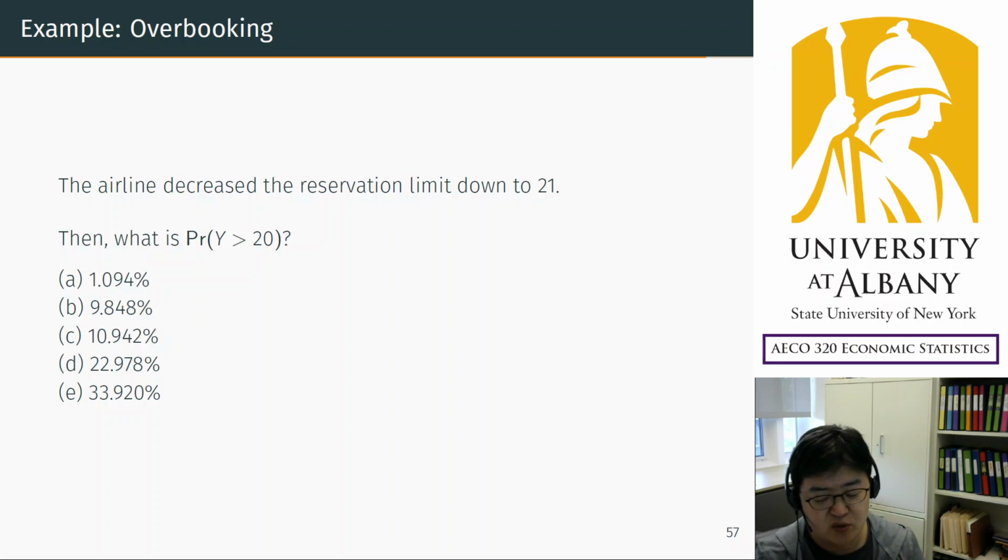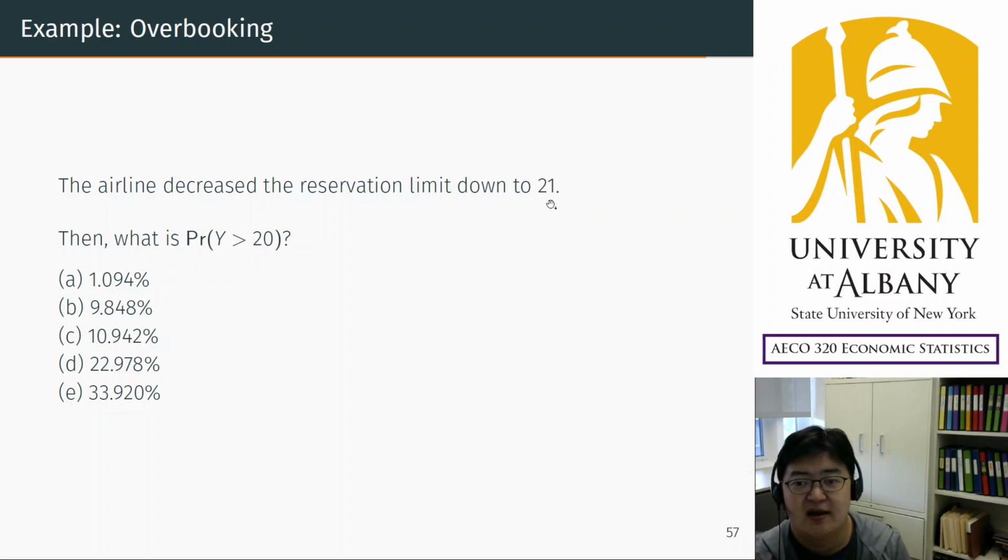That's what we calculated. Here, I want you to study what happens if you reduce the number of reservations to 21. The airline company may think 34% is too much, so the probability of an overbooking problem is too high. So let's reduce the size of the overbooking. The company is still overbooking, but reduces the overbooking to 1. So now it accepts 21 reservations for 20 seats.